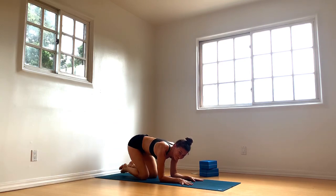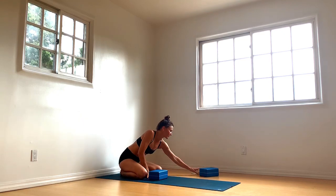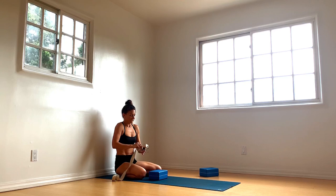Oh, all right. So now we're going to do it facing the wall. We did it facing away from the wall initially because I wanted you to find the straight line. Sometimes if you turn to kick up against the wall, you can create a lot of misalignments if that's the only way you ever do it, spoken from experience. So if you have the props, you can use the block and the strap for this one. Take your block, take your strap, make a loop in your strap. About armpit to armpit is sufficient.